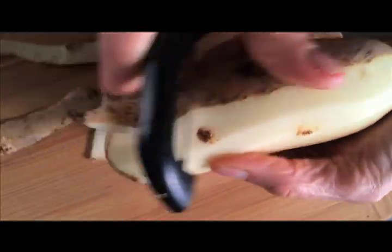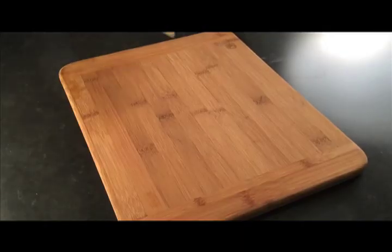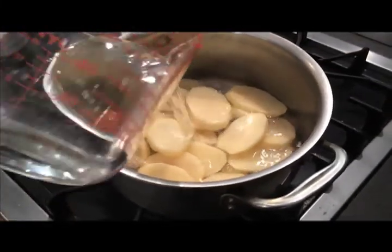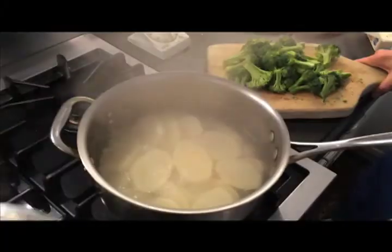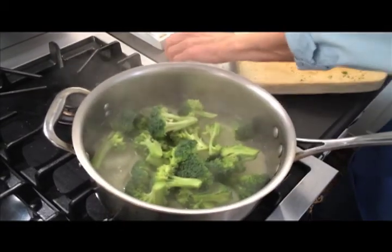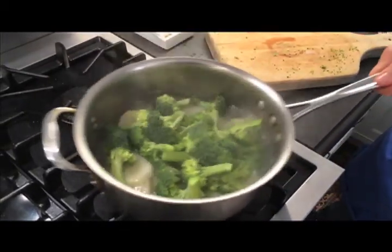Peel and thinly slice 2 large baking potatoes, russet or Yukon Gold potatoes work best. Add the potato slices to a medium saucepan and pour over just enough cold water to barely cover. Salt to taste. Cover the pan and simmer over medium heat, about 5 minutes. Add the broccoli florets. Cook another 7 to 10 minutes.